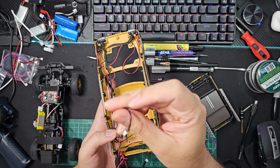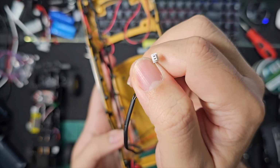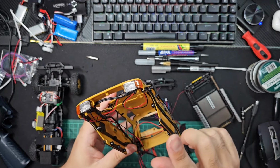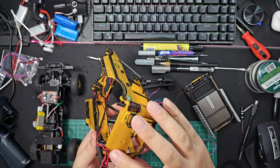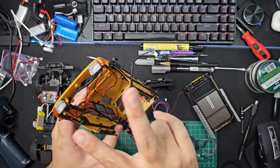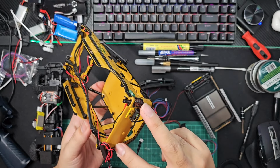Now this cable plugs into the ESC with one of these sockets. What I did was I wanted the headlamps and the tail lamps to come on together when I turn on the lights. When we press the bind button, it should turn on the lights. I would like the headlamps and the tail lamps to light up together.